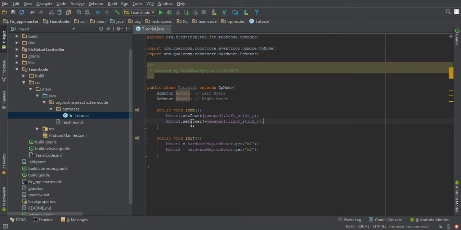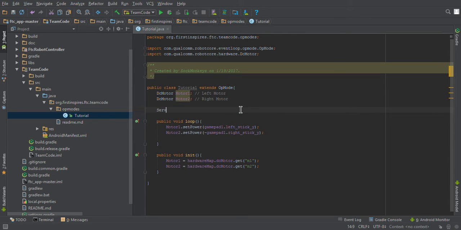Now that we have our motors programmed for the main drive, let's go ahead and start with servos. It's very simple, the same thing you do with the motors, except it'll import this. Now these are the imports. If you've done Java in the past, you'll know that you need to import things for what it is. So at the very beginning, we imported eventloop.opmode.OpMode, which is basically allowing us to access all these files. Same with hardwareMap.DcMotor and hardwareMap.Servo.